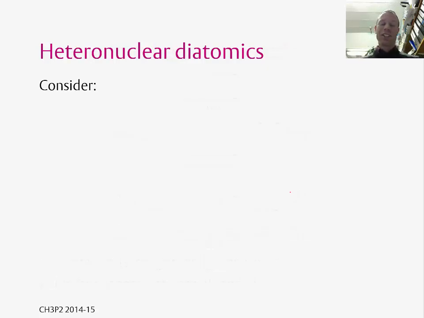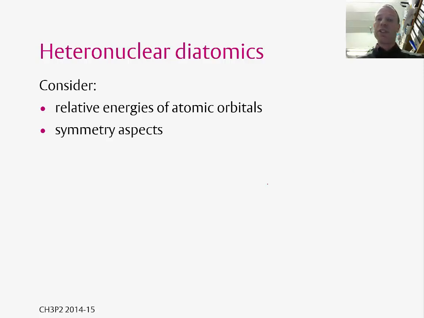If you have heteronuclear diatomics, I should say up till now we've just thought about homonuclear diatomics. Last lecture we thought about the H2 molecule. This week we've looked at diatomics, homonuclear diatomics of the first row of the periodic table. If you have heteronuclear diatomics, there are a couple of different things you need to consider. So the first is the relative energies of atomic orbitals. If the orbitals are very different in energy, then they're not going to interact. This HAB term is going to be small, so it's going to lead to very little interaction. We also need to think about the symmetry. So if the orbitals aren't of the correct symmetry, then they're not going to interact and the overlap is going to be zero.